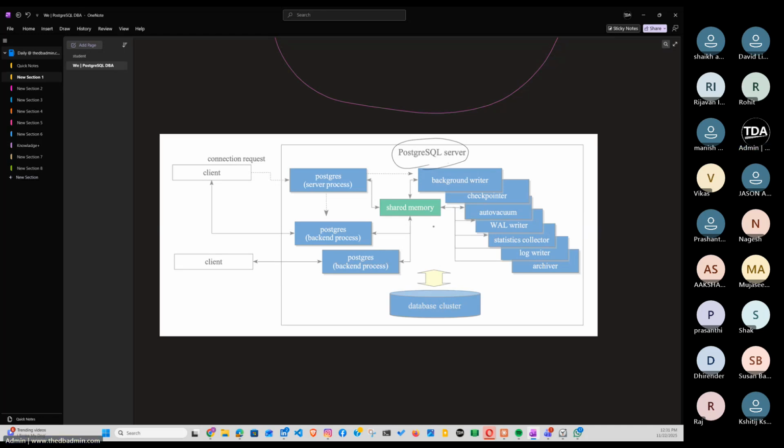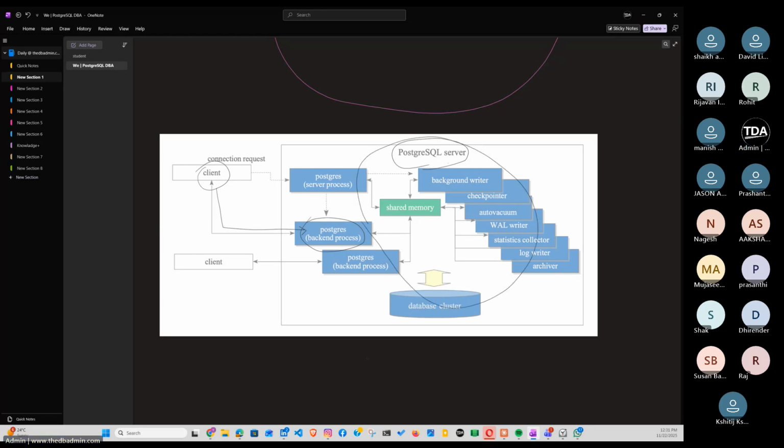The first thing that you have to understand is, let's suppose your database is started, all these memory components are in place, and a client is trying to connect to your database. The first thing Postgres is going to start is your backend server process. So the client process will go to the backend server process, and the backend server process is going to communicate with your entire database components based on your client request.